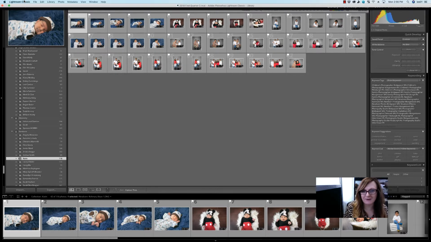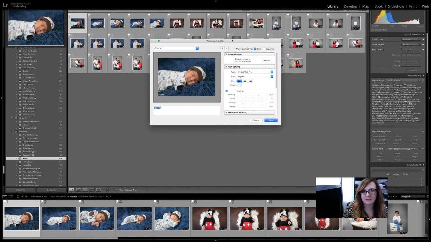So we've already talked about how to add text as a watermark in Lightroom. Now we're going to talk about how to actually use your logo. It's most likely going to be a PNG file. We can attach that right in Lightroom to export as a watermark. So we're going to come to Lightroom in the corner. We're going to click on that and go to Edit Watermarks.